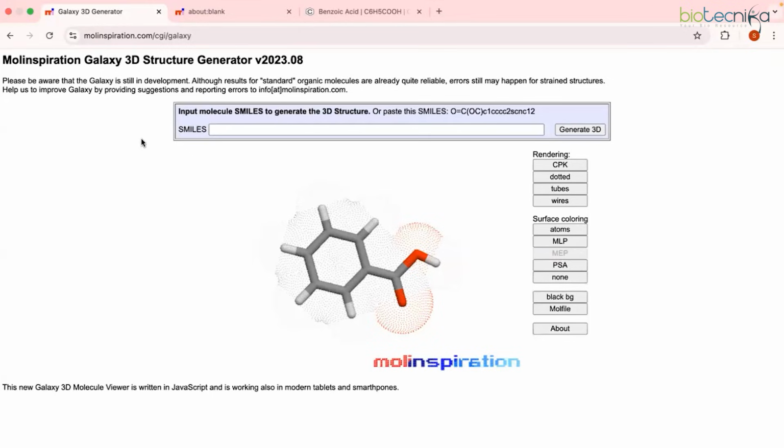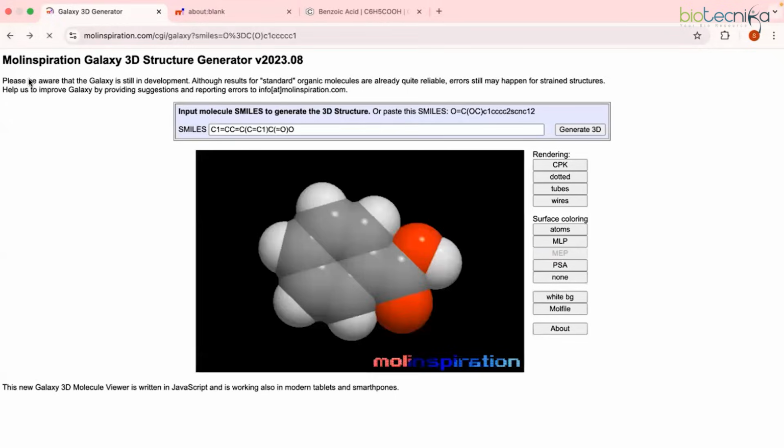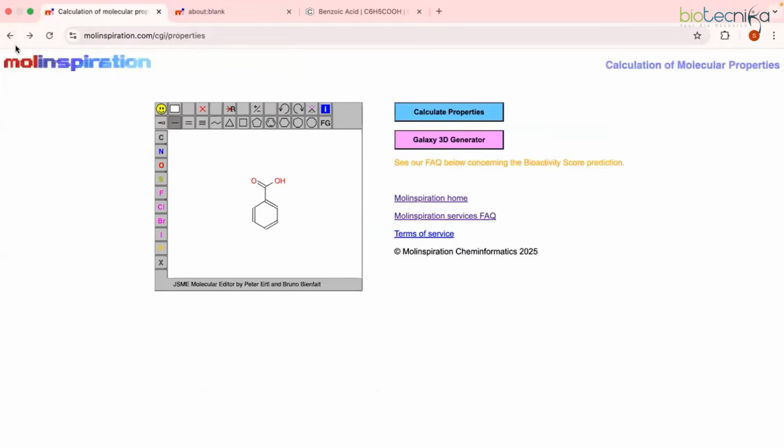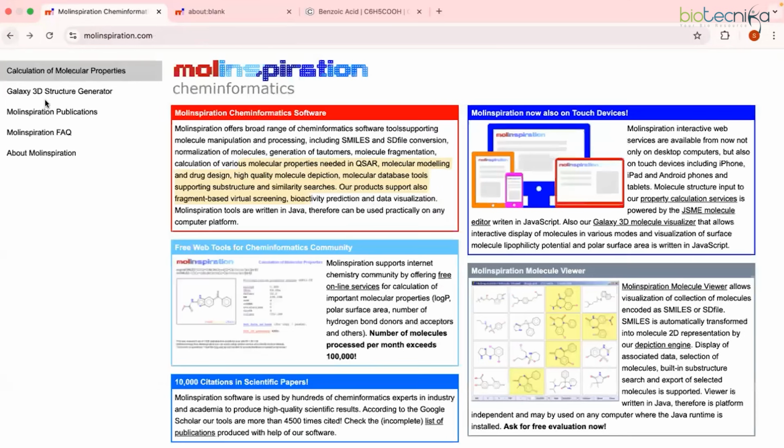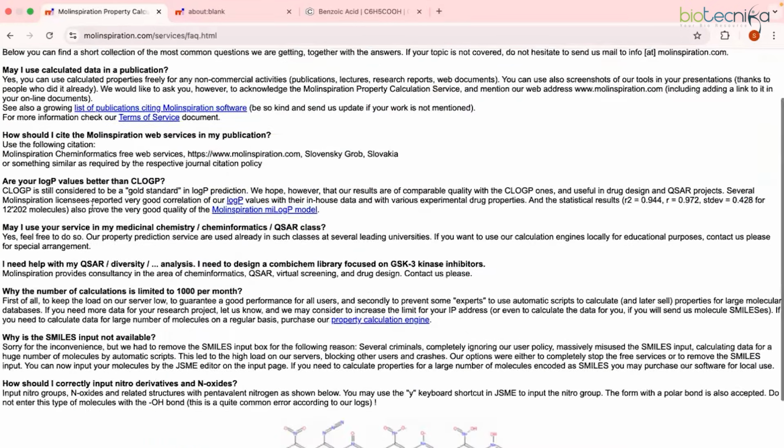So, it is a powerful, accessible cheminformatics tool for molecular descriptors, normalization, and visualization. So you can go ahead and use Molinspiration. While it has limitations, it is very useful for early filtering in drug and molecule design. Definitely. So you can go ahead and read the homepage. You can also read the Molinspiration FAQs.